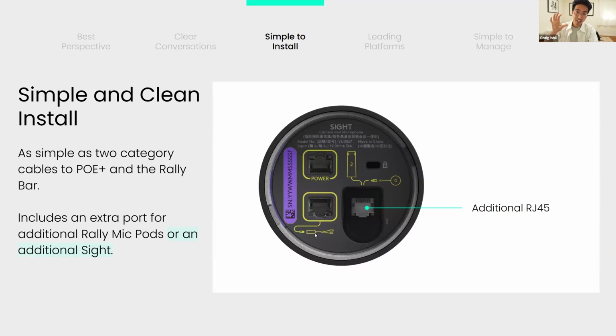As part of Sight, when we first developed it, we had this buried RJ45 port. And if you look, there are both mic pods that can be connected into this, as well as a second Sight. But folks have been eagerly awaiting for two Sights to be supported. So we're excited to finally announce that today. But this is the port where you're going to connect the second Sight into.